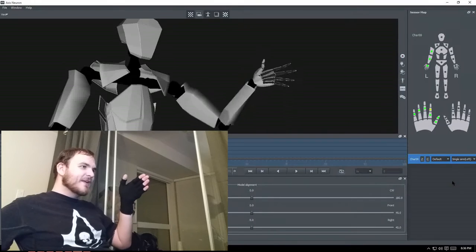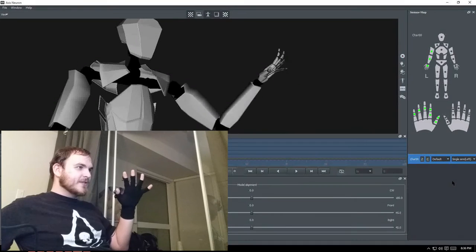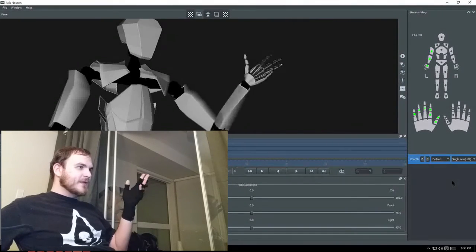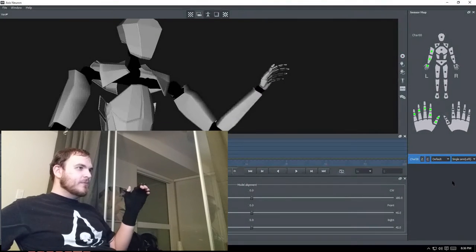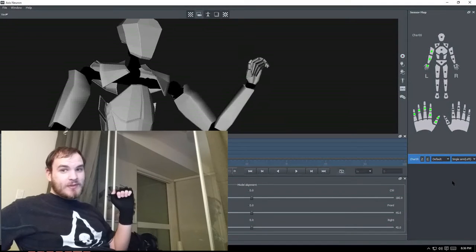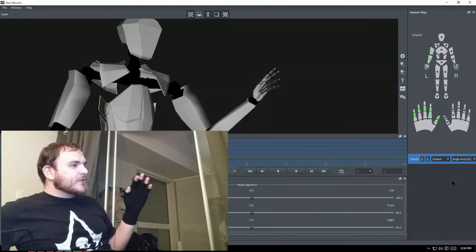I need to get the fingers closer together. It doesn't seem to get horizontal motion between the fingers. It just gets the curves. Which is useful. It's not going to be as useful as it would be otherwise. Maybe that's a firmware thing. Maybe with updates, these things will come.